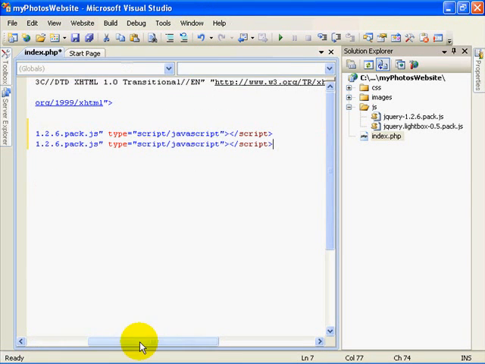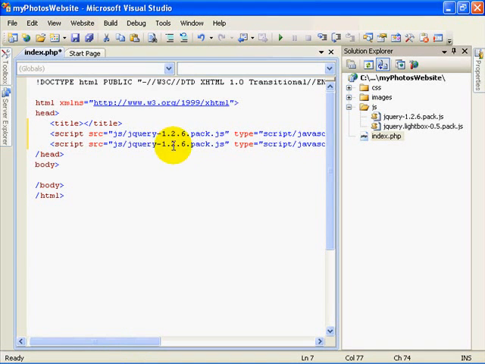And I'm also going to import the Lightbox. So we'll do jQuery.lightbox dash 0.5.pack. Okay, and the title will just be my photo website.